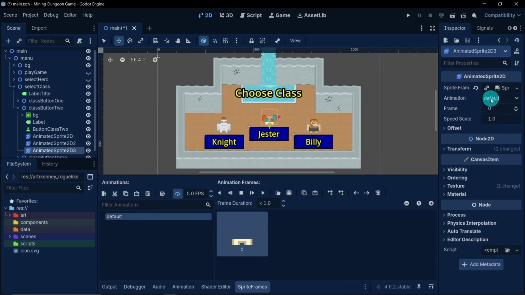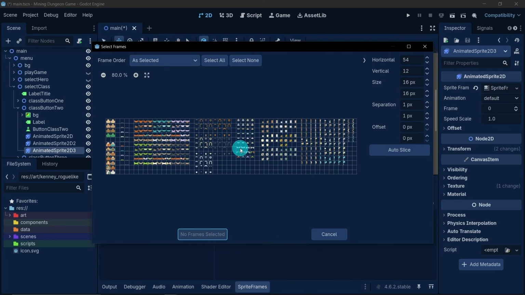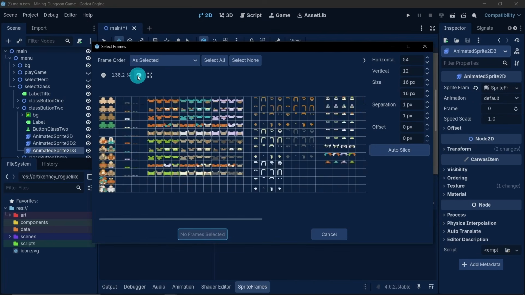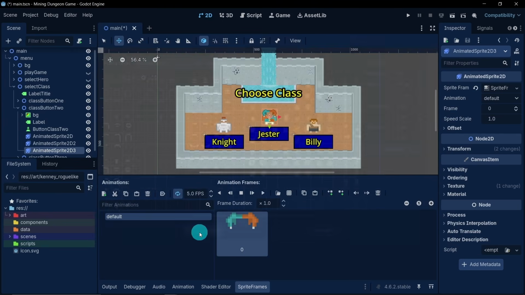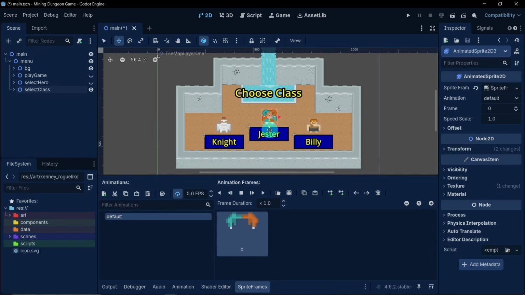And now we need the hat. Control D, make unique, remove the current, and then go ahead, locate the jester hat. One of these down here. I'm going to use this one. Nice. All right, jester, perfect. So that's good for that one. And it's always good to double check to make sure you didn't overlap the others. These still look good. Nice. All right, let's do the last one.